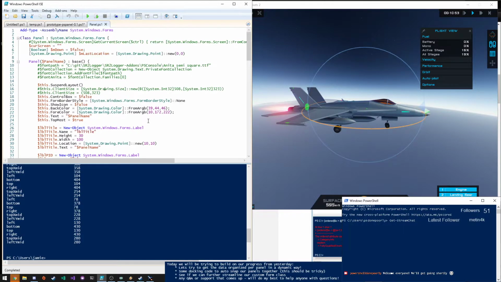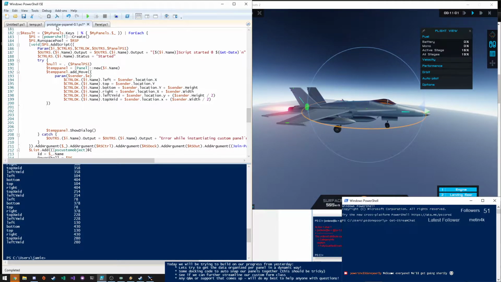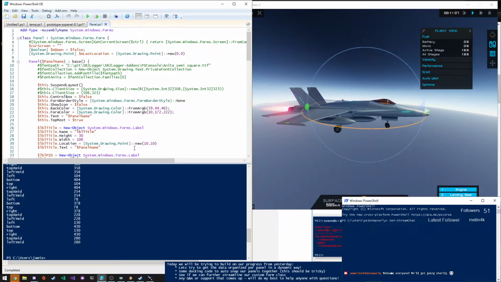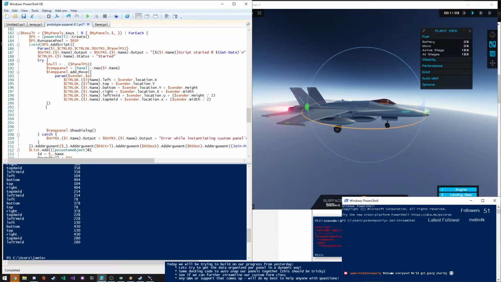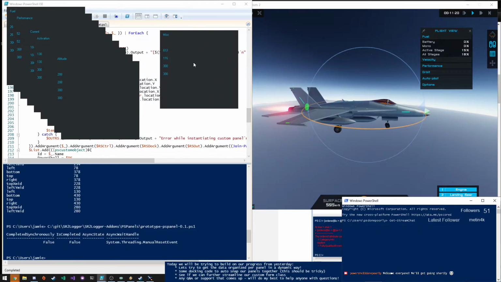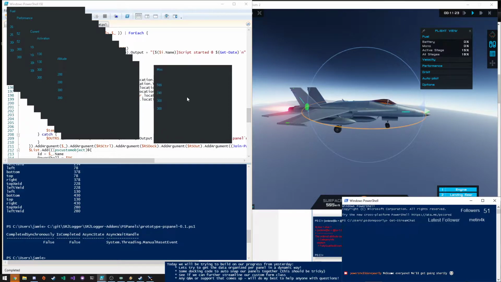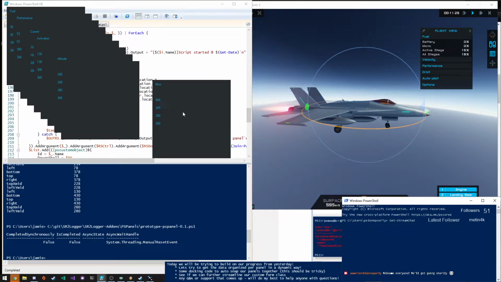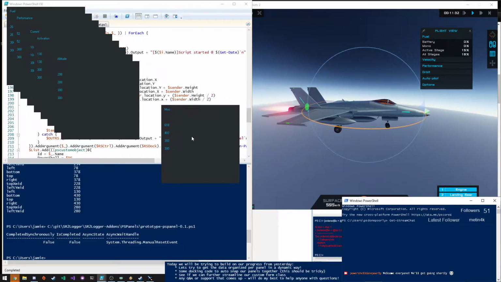But we will need to add some controls. So let's think about this. If we have to add controls, like I have some debug controls on it now with the positions and stuff. I can run this script and see, as I move this around, you can see, I don't know if the stream is good enough to see it. Oh yeah, it's good enough. But you can see how the numbers just kind of slowly change as I move it around. So it's pretty good.